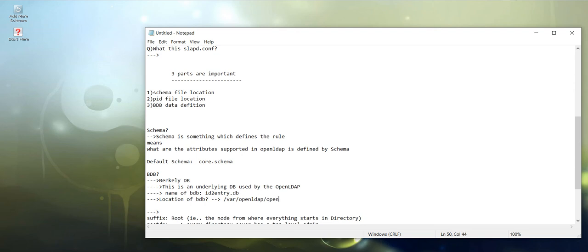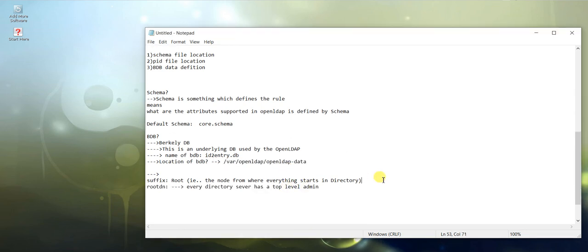This is a day-to-day activity, and if you are a beginner and don't remember right now, then you have to remember these paths. At least these notes you should master. So OpenLDAP-data is the folder where this database is found. You should be aware of the location of this Berkeley DB in interviews.